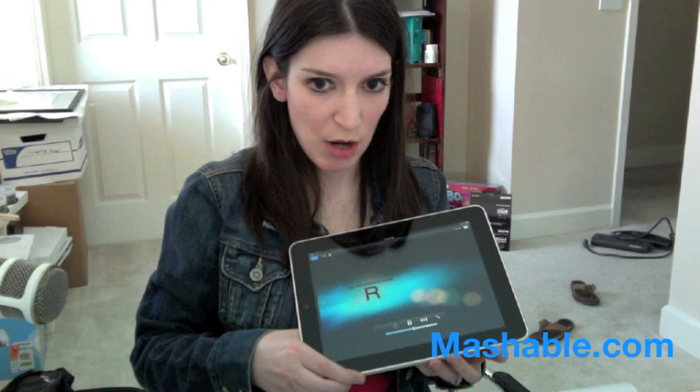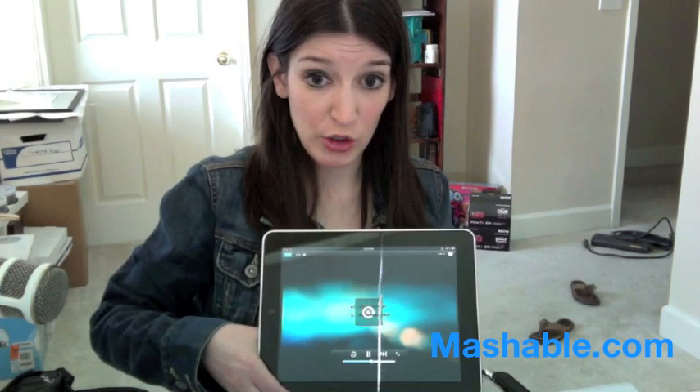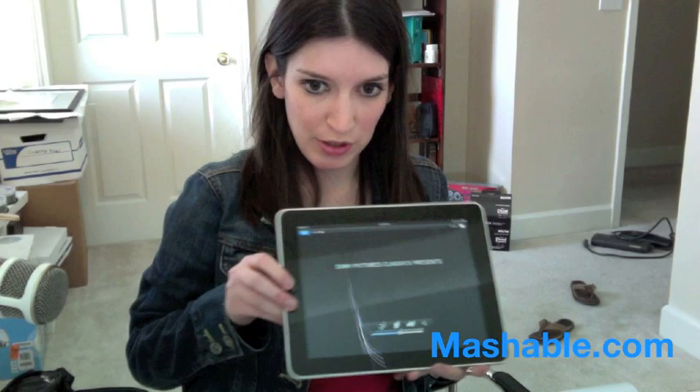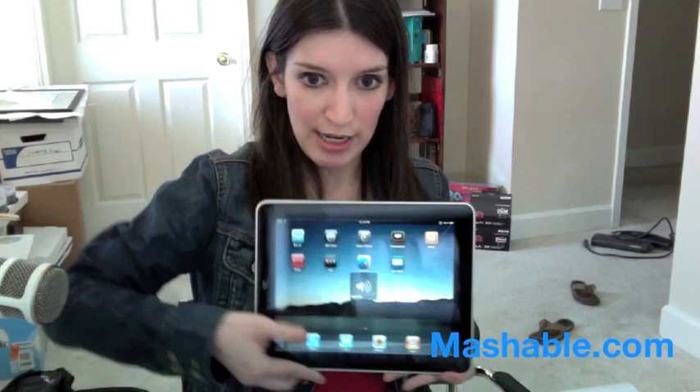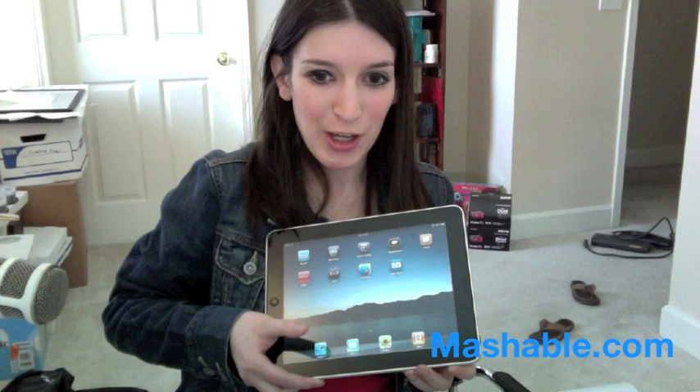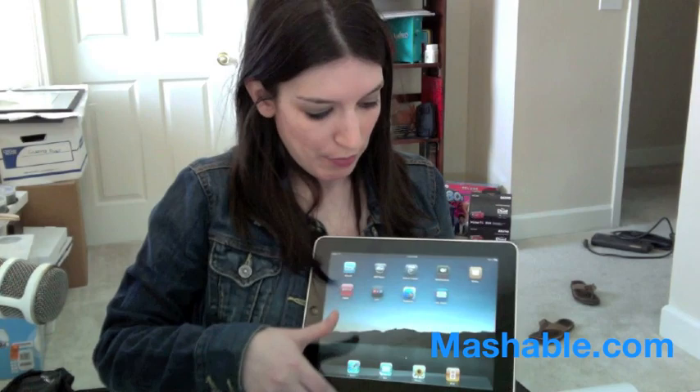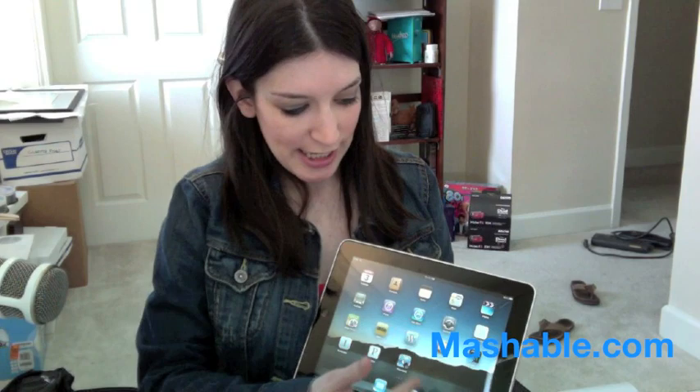You can also lock the screen so that if I turn it this way it doesn't rotate, which is pretty cool. So rather than watching Rachel getting married — good movie by the way — this is the iPad in landscape mode. Because I locked it on the bottom, I can rotate it, and even if I have it upside down it will right itself. It comes with applications and then they load, giving you several spaces so it doesn't clutter the screen too much.